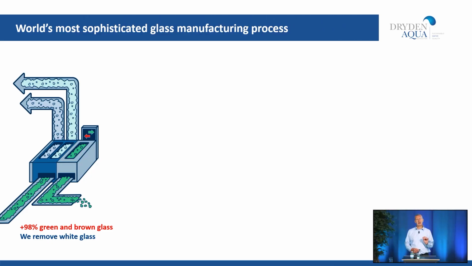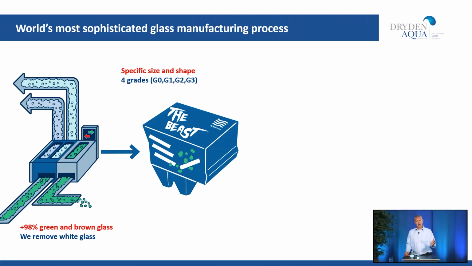From there, we then need to sort out the particular material that we want, which is only the green and the brown glass. In fact, AFM is made up of about 98% just green and brown glass. Why, you might ask? It's because the metal oxides that give the glass this colour already have a natural bioresistance. So in the case of brown glass, this is a ferric oxide, and in the green glass, this is a chromium oxide. And the glass breaks in a slightly different way compared to that of window glass or virgin glass or clear glass. So it helps us achieve the right shape for good mechanical filtration performance.